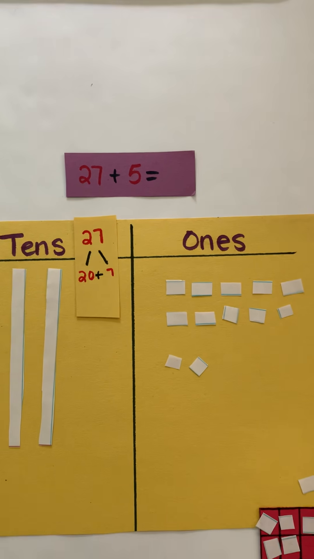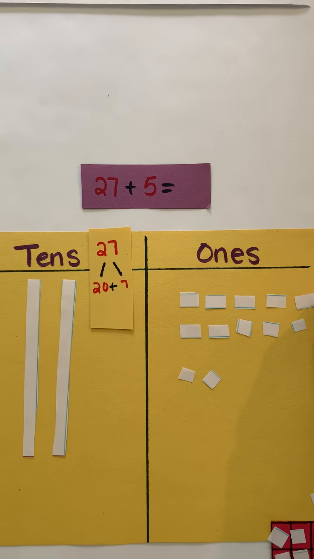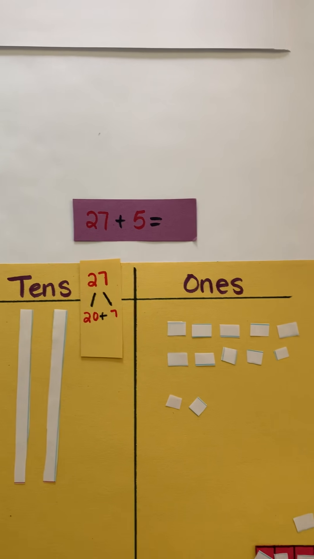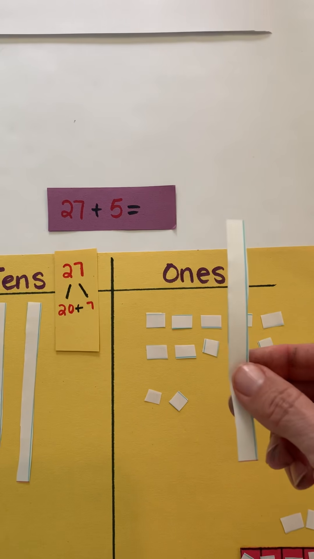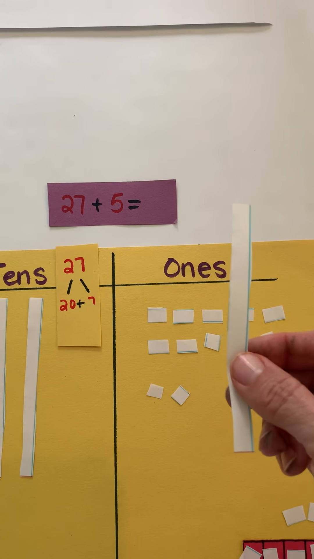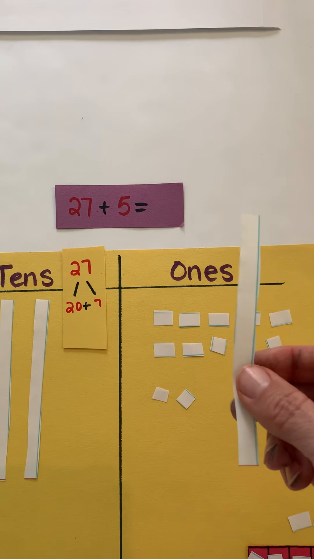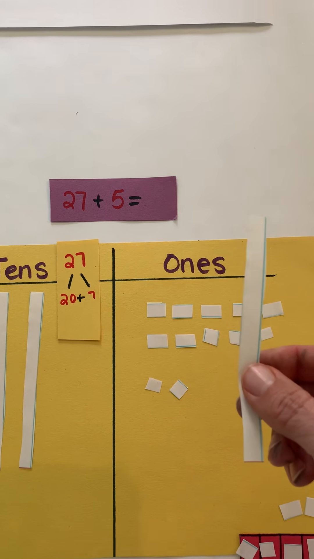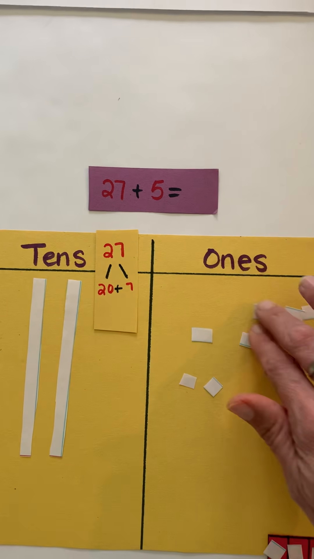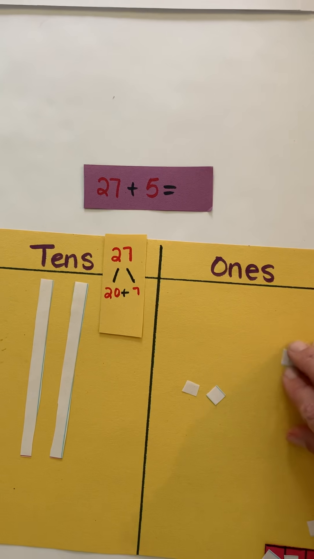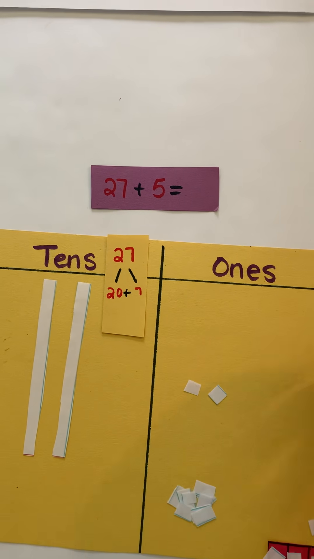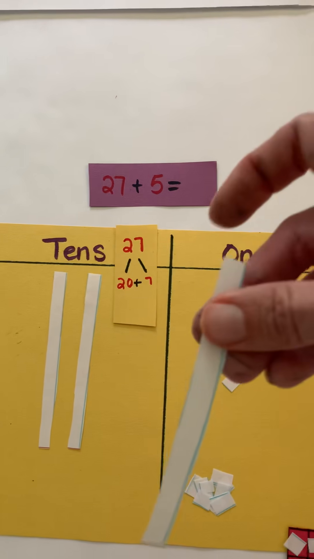I can see that this now makes a group of 10. So what I want to do is I want to take that group of 10 and I want to exchange it here for a ten, kind of a ten rod. Students have been working on that ten-ness and making 10 and understanding what makes 10 since earlier in the year.